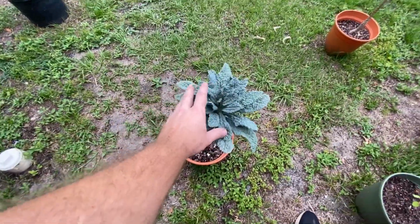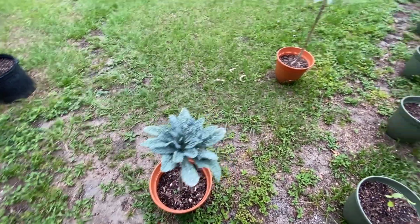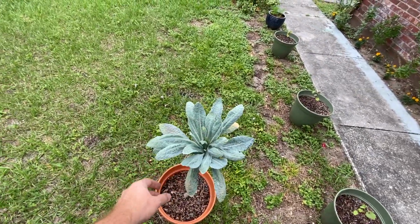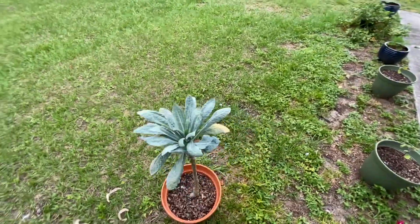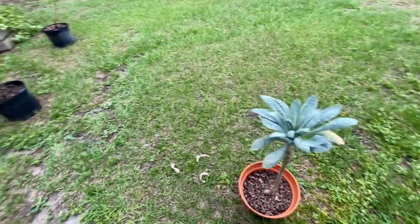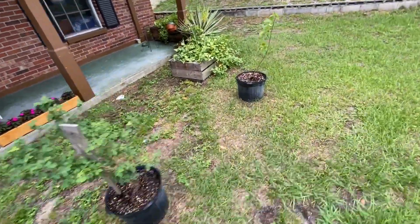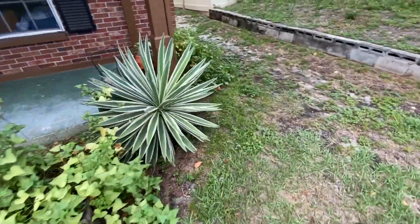This is the 3rd year on this dinosaur kale. So we get a few meals off of it throughout the year, and we've had it now for 3 years. I had several more really big plants in the back, but the squirrels got them. So I planted more this year.